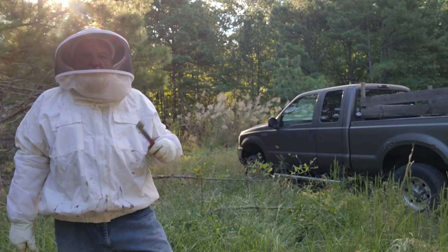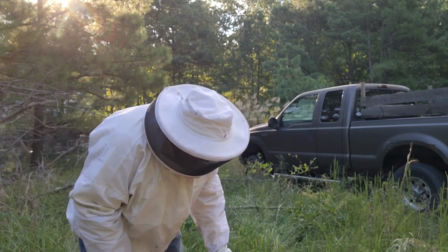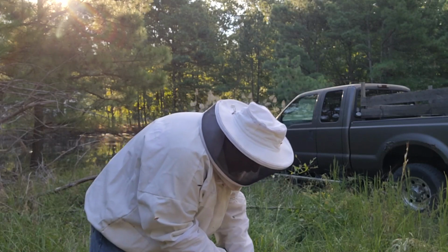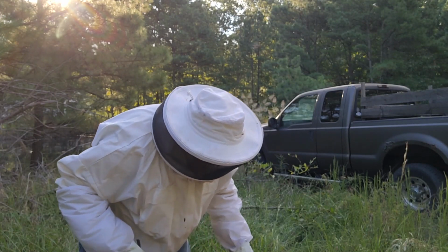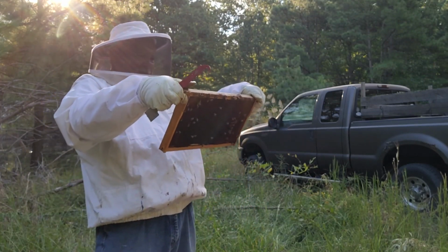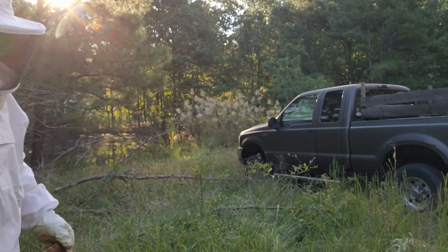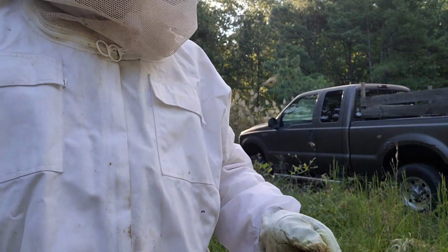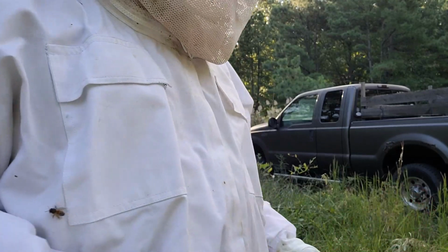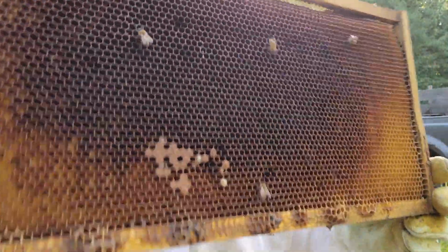The bees that fly, when bees first come out, they don't fly. When bees first come out, they actually stay in the nest, and they will take care of the brood and that sort of thing. And after a period of time, they will then start flying, and they will start foraging. Let me show you this real quick too. So the bees that are on there that forage, they'll fly back to the other hive. The bees that aren't on there, that don't forage, the ones that help take care of the brood, the young ones, they will actually stay right in that hive and will become acclimated to the new hive.